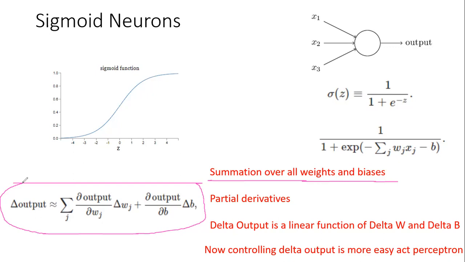Output or weight change is partial derivative bhi aave. To jo bhi change hoga, usko sum kar denge. Saath mein ye change jo hai output ka impact jo bias ki wajah se ho raha hai, usko bhi hum yani partial derivative denge aur usko bhi jo iske hum mutabik change karenge jo delta b se show ho raha hai. Aur uske against jo fir hamare paas aa raha hoga, wo hamare paas final output ban jayega. To assume ke weights ko hum alag compute kar rahe hain. Output ke upar weight ka kya change hoga? Aur bias ka change wo separate hi kar rahe hain, dono ko sum karke phir wo output pe show kar rahe hain.